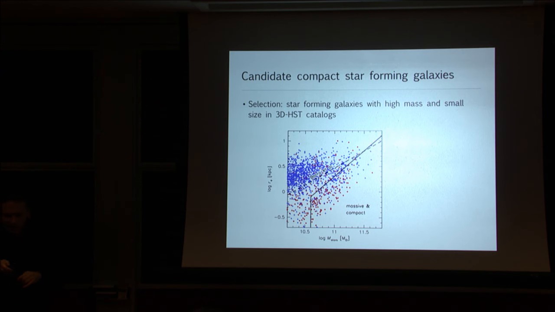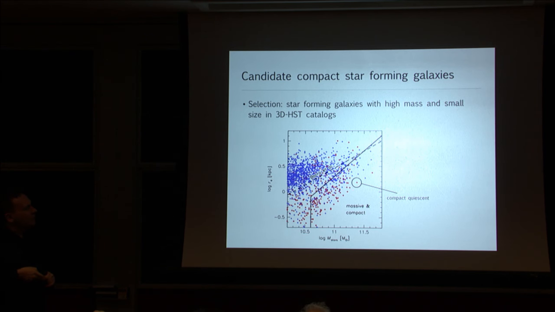So then how do we select the galaxies from that survey? Again, this is size versus mass, the same plot as you've seen before. And this is this region of massive and compact, right? Massive and small. So this is what we define as being compact. Now, Guillermo Barro had a more permissive selection, so a lot of his sample is a little bit lower mass and a little bit larger. But we're really focusing on the most massive, most compact things in this study.